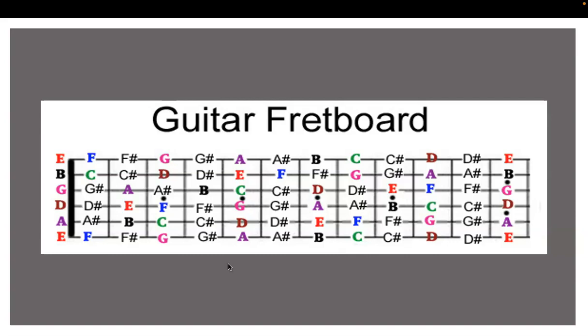If this way doesn't make sense to you, just remember that to get to every natural note from another natural note, you have to skip a fret, except going from B to C and from E to F. You just go up one fret. Once you know how to find all the natural notes, it's easy to find the sharps and flats. For a sharp, you would just go up a fret, and for a flat, you would just go down one fret. For example, if I need A sharp, I'd find A and go up one fret. If I needed A flat, I'd find A and go down one fret.